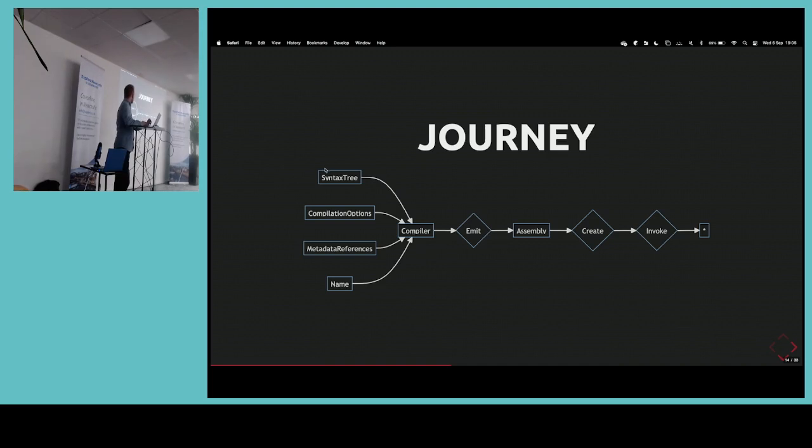The compiler takes a few inputs: the syntax tree that you make from the code that you've written, compilation options, some references that you need for the namespaces you're using, and a name, because it can be output to a file. Once you've compiled it, you can emit it to an assembly. So you've now got a DLL somewhere on your machine. You can then create an instance of that and invoke it.